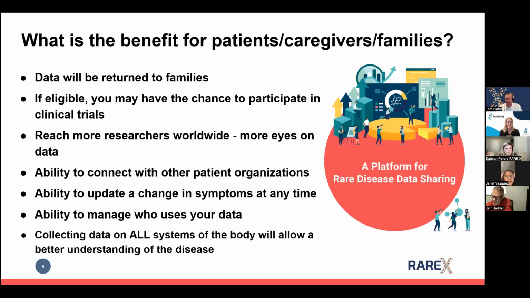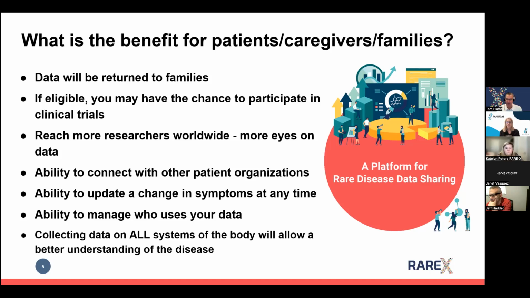And really, what's the benefit for the patients, or patients' families themselves? So one is we will return some of this aggregate level data back to the leadership of the patient organization. So patients can see comparisons, how maybe their patient is doing compared to another patient. Again, nobody's identified. It just helps to understand where you are in your journey with a rare disease. As I mentioned before, there's a chance that you could become eligible for clinical trials.